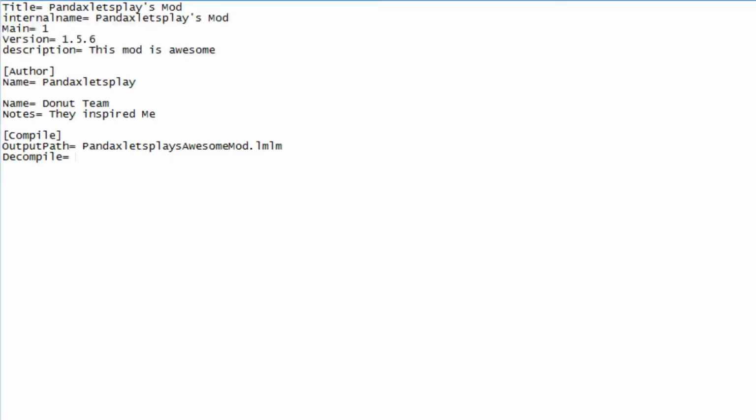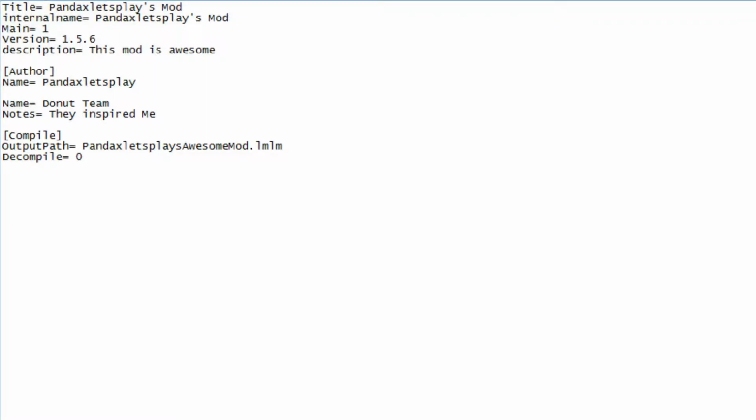And decompile is if they're allowed to look in your mod or not. So one is basically making it so they can't look inside your mod, just in case you have any models or stuff in there that you don't want other people to steal. And zero is if you don't mind people looking inside your mod, so they can understand how you do things. Or I might have got this mixed up, and it's the other way around. So you might have to look into what 0 and 1 actually do, because I might be telling you wrong.